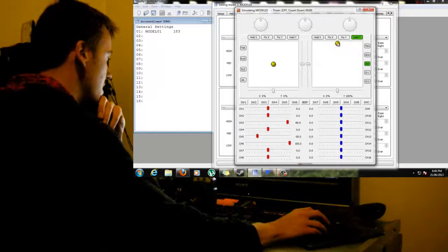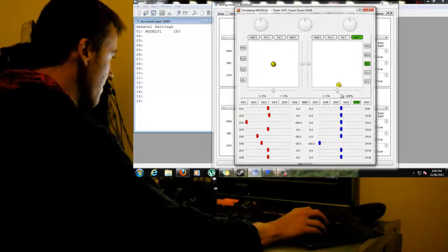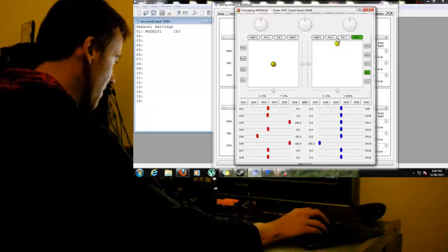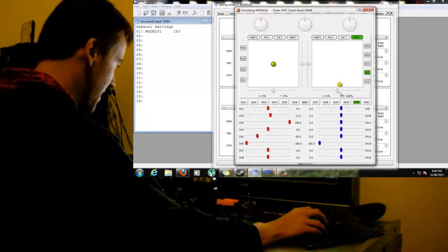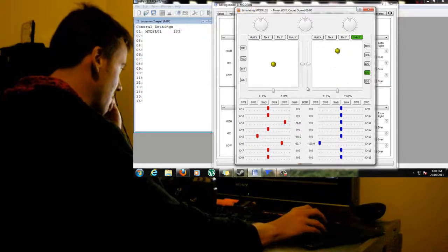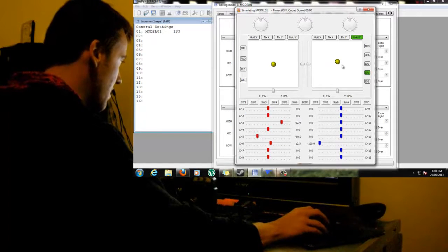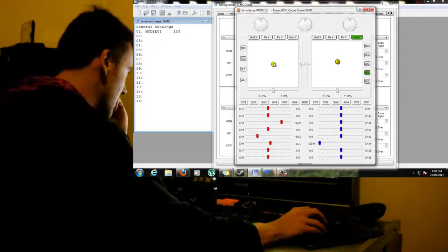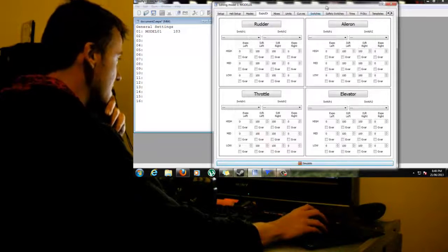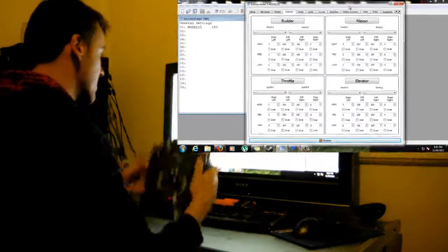So we've got down here on channel 6 going full. We're in idle. We'll go to idle 1. And we've got full 100 to -100 in the collective channel, and every other channel's going right to full -100 to +100 for ailerons and elevator and rudder. They're all set up correctly, so you can save that, and if you're doing it in your transmitter, it's obviously already saved.